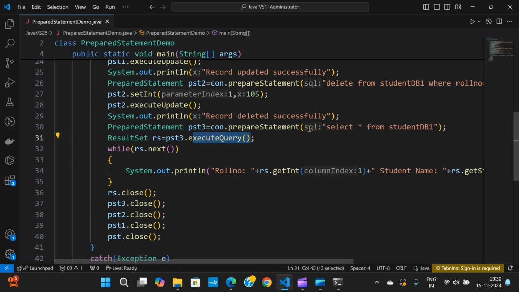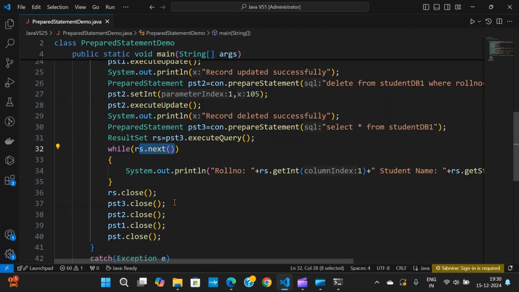Now all the results which are stored in select star from table name will be stored into a temporary memory called result set. From this I'm going to take one record and print. So the result set is holding one pointer called result set pointer. By default it is above the first record. Now I want to move the pointer to the next record, so I need to go for rs.next method.